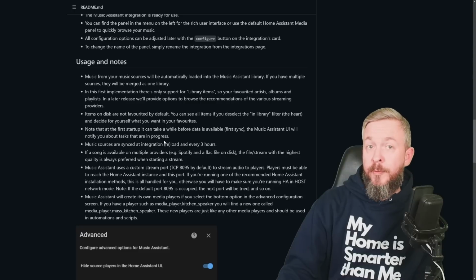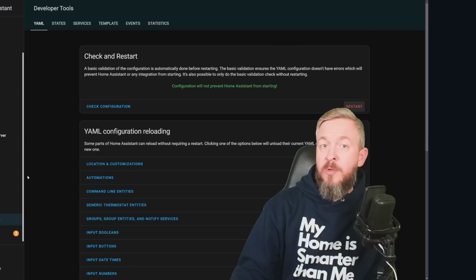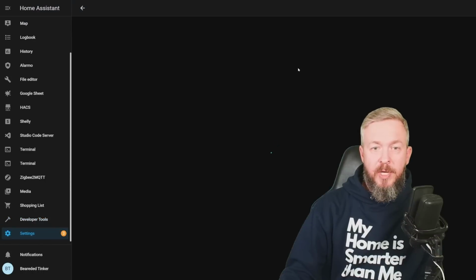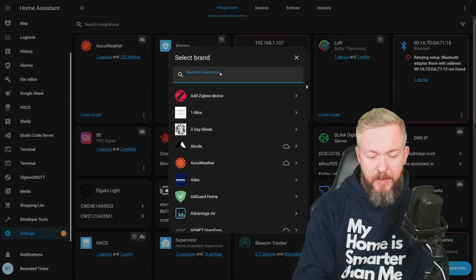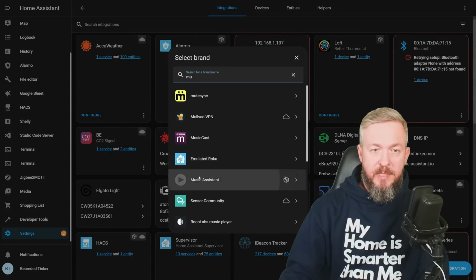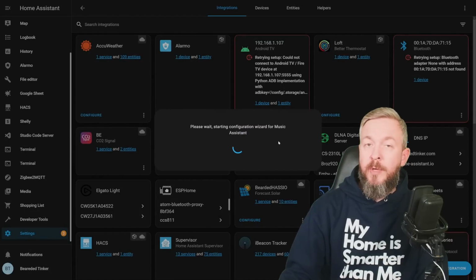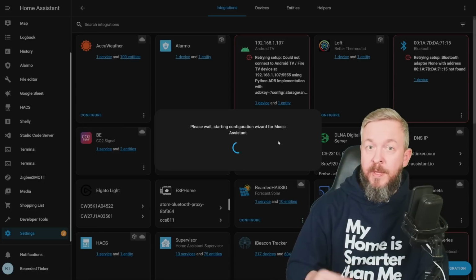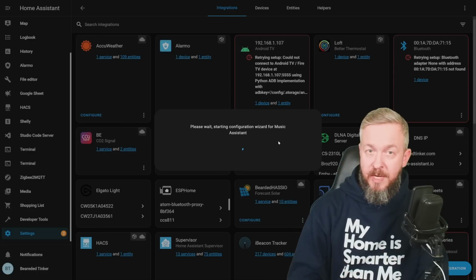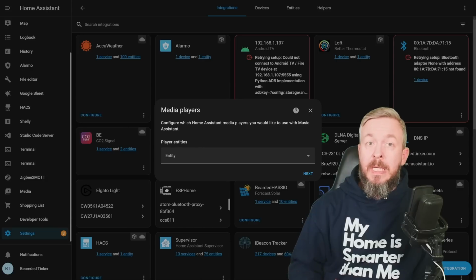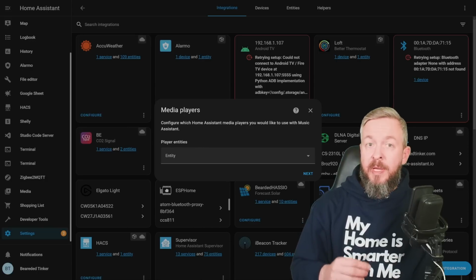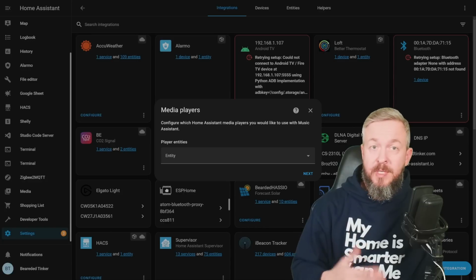The documentation for the configuration and installation is really simple, and I really do suggest that you look through it. There may be some things that you want to configure in a different way than the one that I will show you now. Since Home Assistant has restarted, let's go to Settings, Integrations, click on plus sign, type here music, select Music Assistant, and wait for the configuration wizard to start. As I mentioned previously, if it hangs with the error, you can try restarting your Home Assistant once again. If everything goes well, the next step is to select all the media players that you intend to use with the Music Assistant.